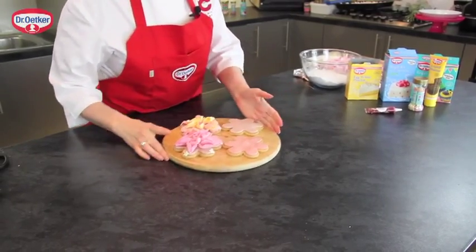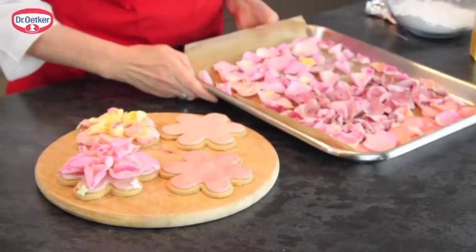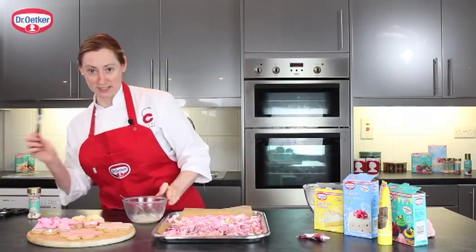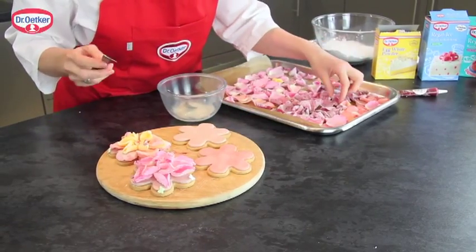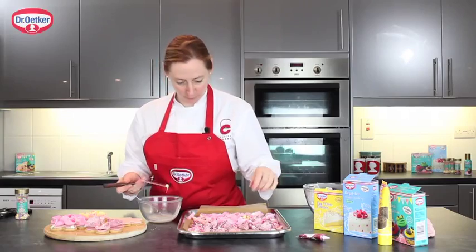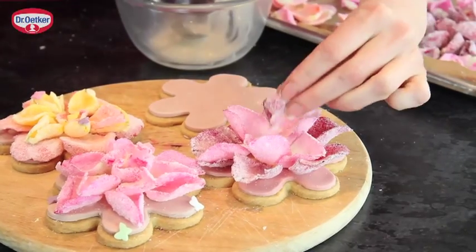Now that the cookies have the icing on them, we can attach some of the rose petals. I'm going to be using some royal icing for this — I've put it in a little bowl, and just to stop it drying out I've got a little wet cloth on the surface. Using a small spatula, I like to start with the larger petals on the outside. You can do them in plain colours or two colours together. Then start the next layer in with pink ones, adding a little bit of icing in the base. In the very centre, use the really small petals.